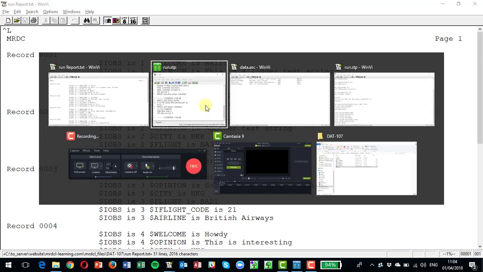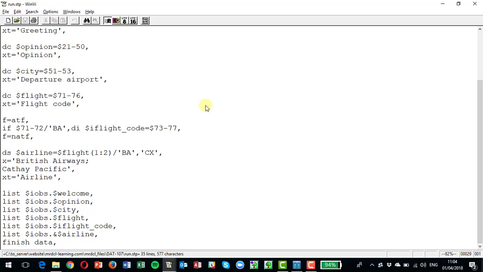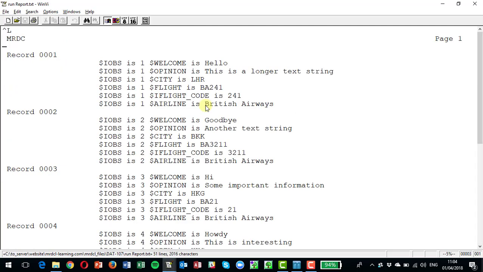And the way I've got that piece of text out there is when it's listing this, I put an ampersand on the front of the variable name so that it lists the response text rather than a code of 1, which is what it would have done by default. And then it's repeated that for respondents 2, 3 and 4.